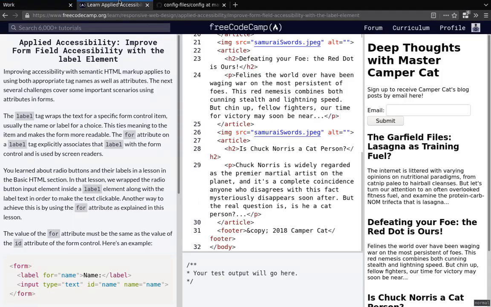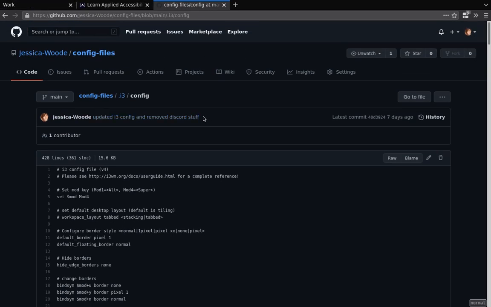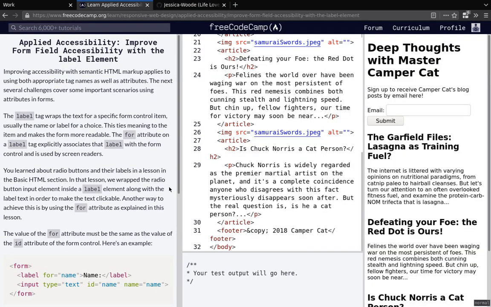Right now I'm working on Free Code Camp, and I have this GitHub page, and I'm just kind of installing Void so I can better understand how to maintain my system.